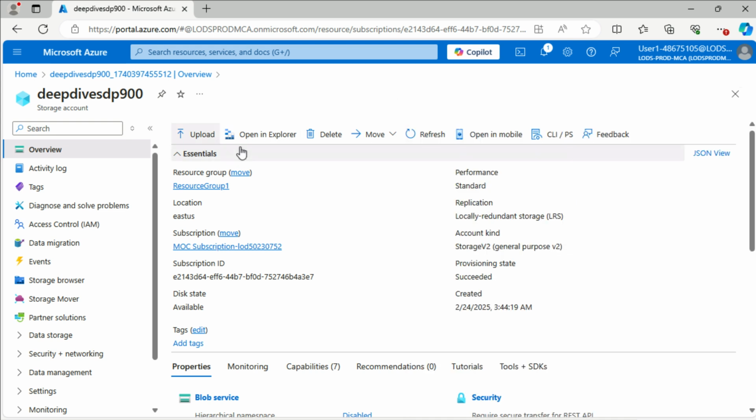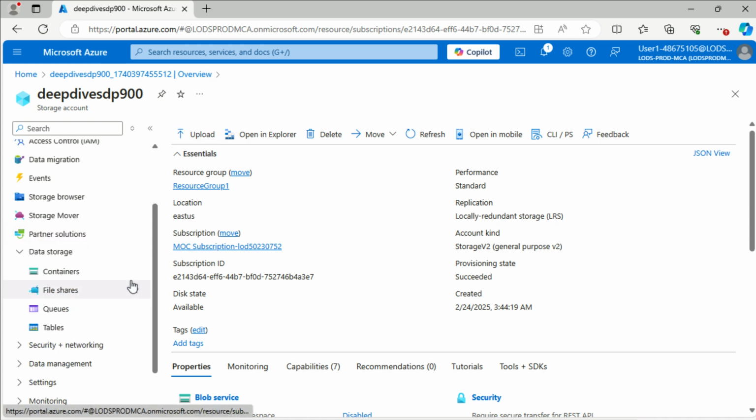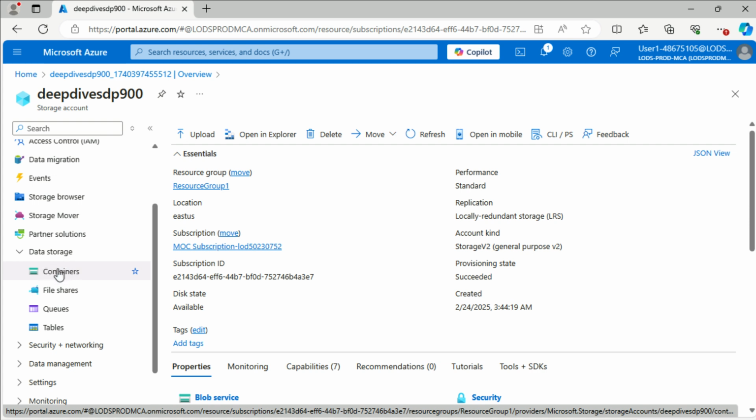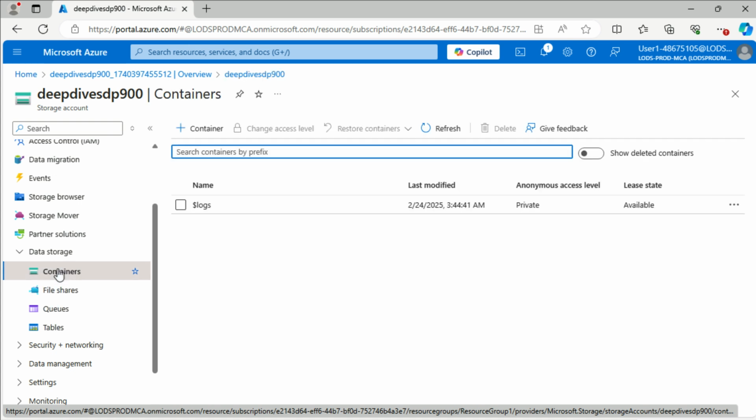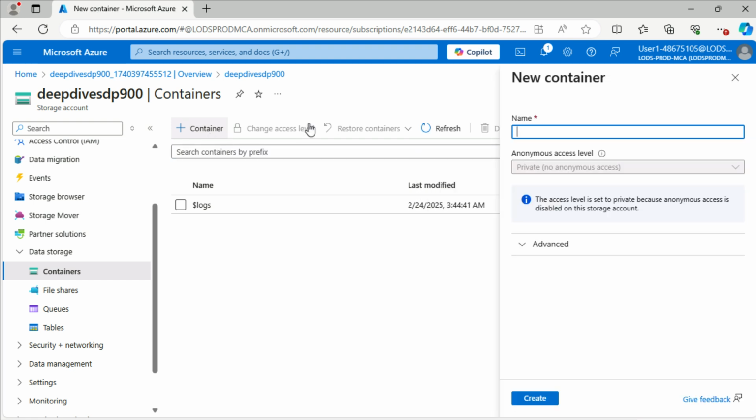Well, as it happens here on the left-hand side, under data storage, we can see we have 4 different types available to us. The first one is called containers. And there is already an existing container here. This is system generated for logs. And then we can add containers here. So we're going to add a container.